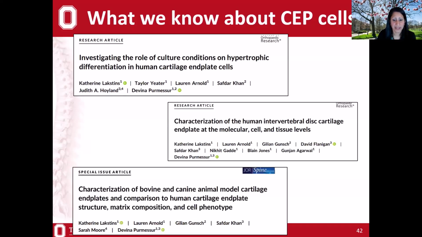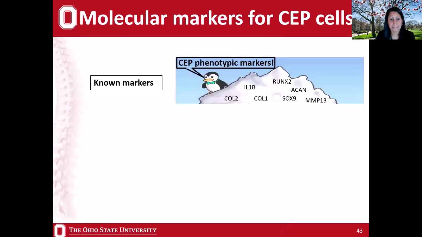And then comparing species, we see species differences in the cartilage end plate between, at least from our study, the human, the bovine and the canine models. So again, when you're picking models and you want to study the end plate, you really have to think about this. But for our purposes, we're fortunate we can access human tissue. So we really focused on the human tissue sources for the cartilage end plate.